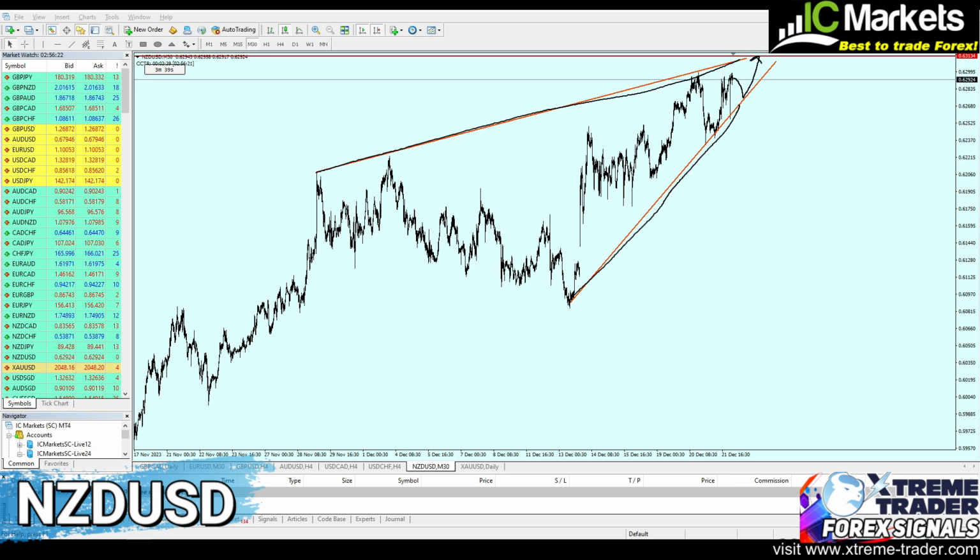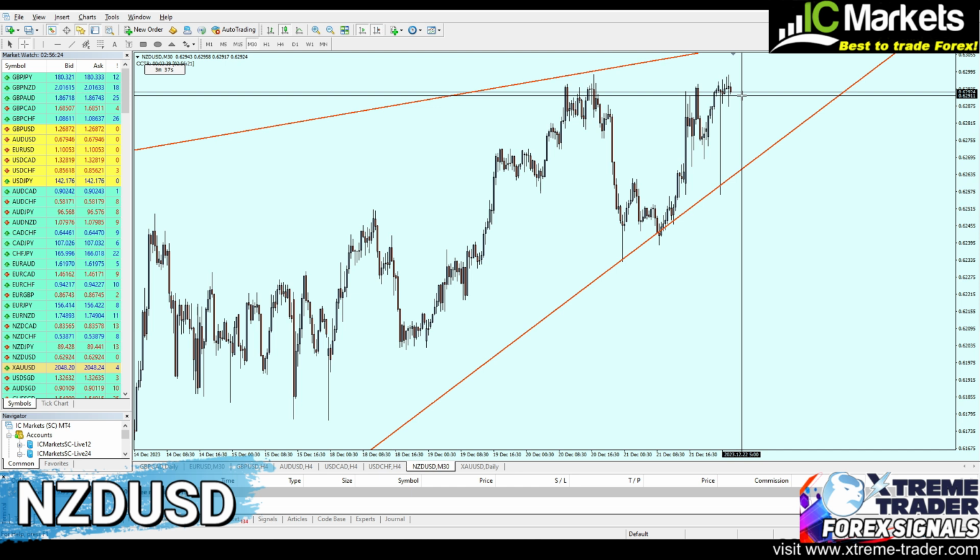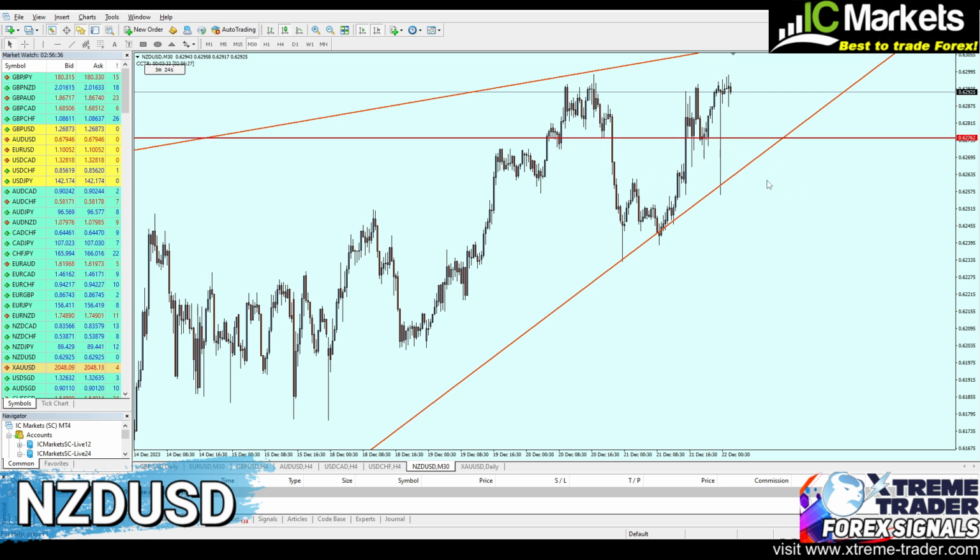So therefore, by looking at the current pullback right here, the market right now, guys, is reversing upon the pressure from the current resistance at the bracket of 0.62995. That means that at a certain point, it's gonna make a bullish reversal. Let's highlight this level of a support as 0.62762. As you can see, this was of course the nearest level of a key support, which has been respected repeatedly for once, twice, and thrice.